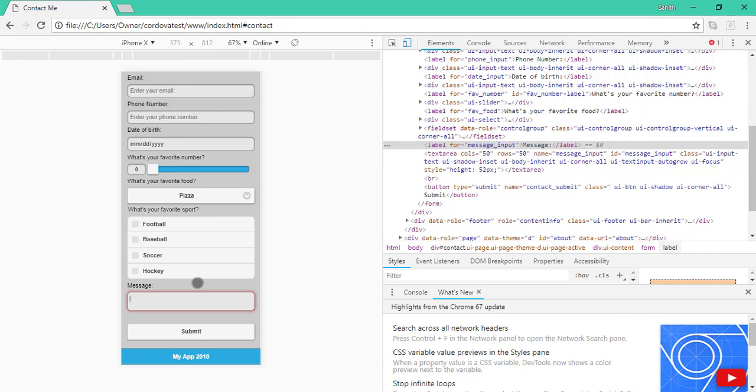There are a lot more inputs and styles which you can work on, and I can give a few links to the jQuery Mobile docs, so if you want to play around a little more, you can just go there and they'll give you code, so it'll be very useful and very fun.